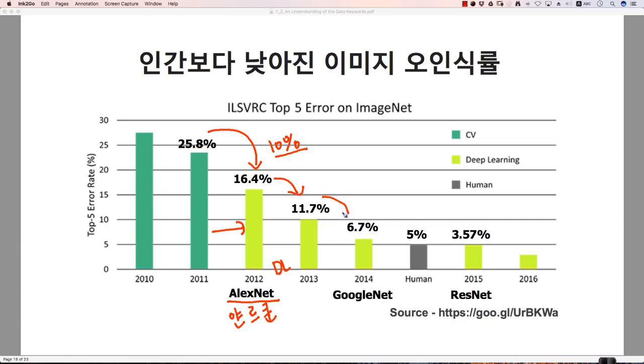The following year, there was a 5% improvement and another 5% the year after that, leading up to 2016 with the development of the residual net or Google Net, which was created by Google. It's sometimes called Google Net, though. But the residual net, also known as ResNet, eventually achieved results surpassing the human error rate of 5%. With the image recognition error rate becoming lower than that of humans, deep learning began to emerge as a dominant trend. This marked a decisive period of advancement for deep learning starting from 2012.